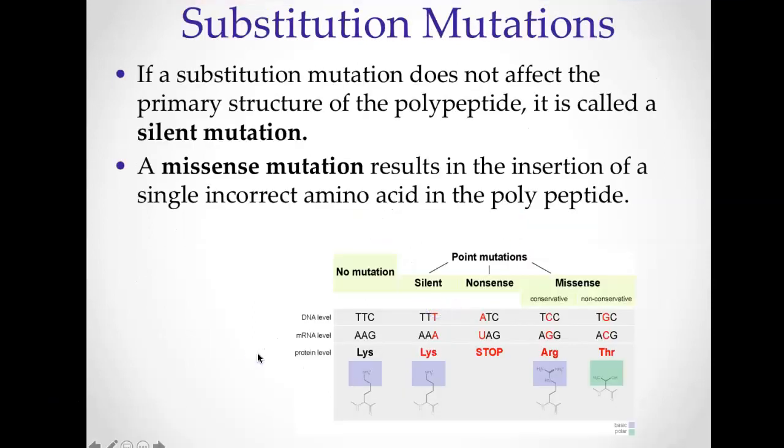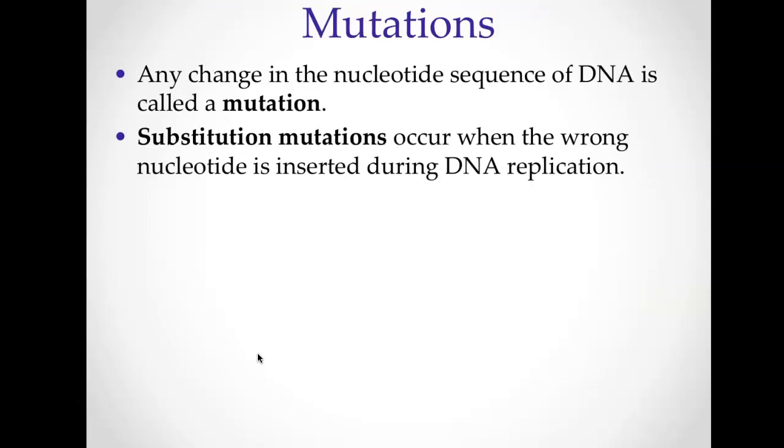All right, so I'm going to go back over those different types of mutations and show you some examples. So the first type that I discussed was substitution. Substitution, remember you're substituting one letter for another, or one base for another, like an A for a T or a C for a G, and it's an accident. Remember, there's a 1 in 10 billion chance that the wrong nucleotide is going to be laid down by DNA polymerase and it's not going to get noticed or corrected. Remember, I talked about the redundancy of the amino acid code and that some codons will code for the same amino acid. And so let me go back to that.